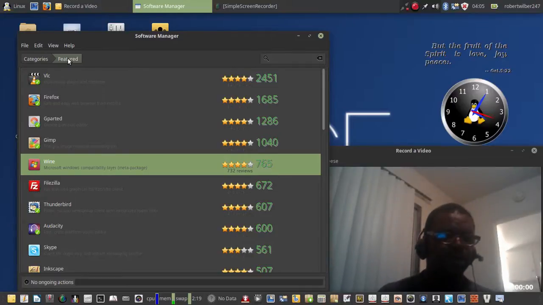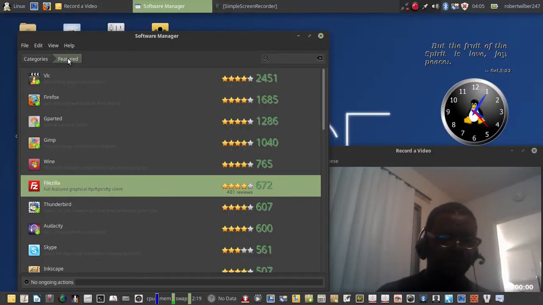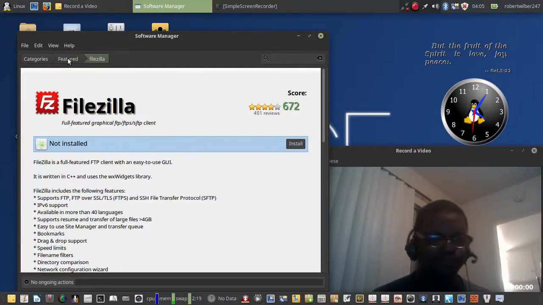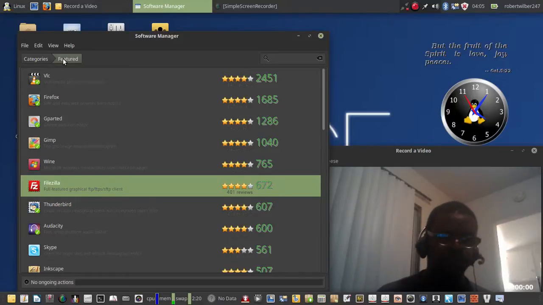Below, we have FileZilla. I know some people actually use FileZilla. It says the full featured graphical FTP, FTPS, and SFTP client. People in business use this type of stuff, so just in case someone watching uses that.